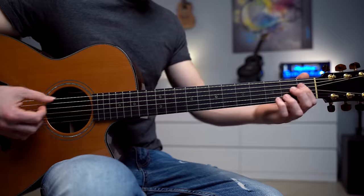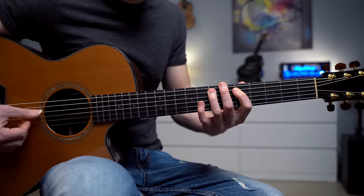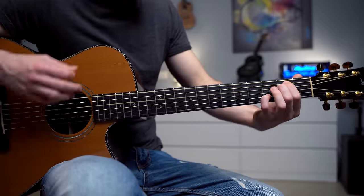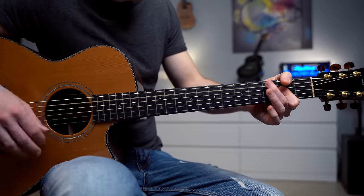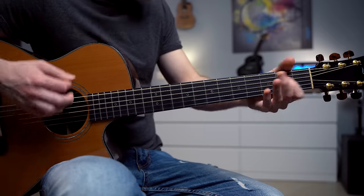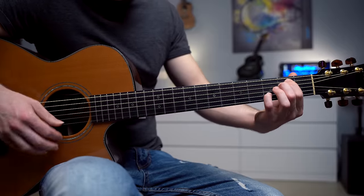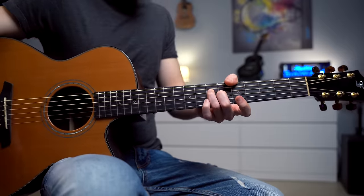After that we're going to play the low E string, then an E minor 7 chord, and an A major chord. Of course there are countless things that we can do over these two chords — you can keep it simple and just repeat the same phrase four times, but we can also change it up a little bit and add more color to the chords as well.